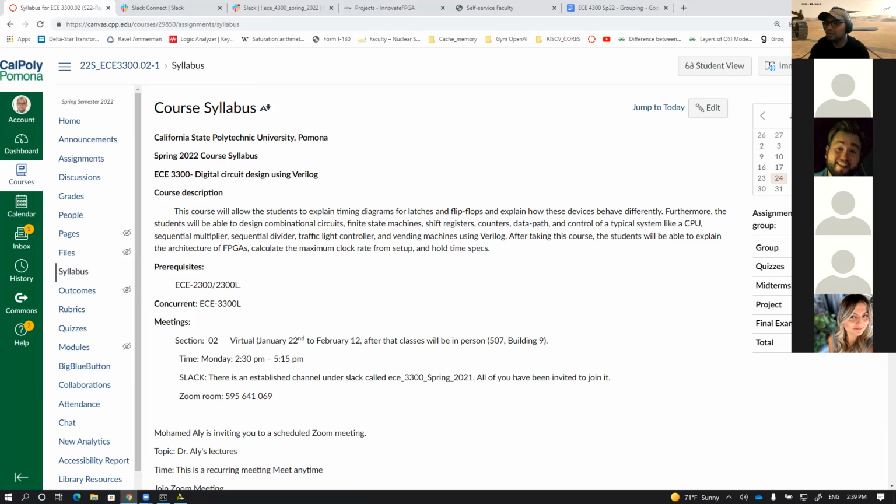We're also going to learn the differences between the data path and the control paths that will be mapped on the chip. On top of that, we'll be able to build circuits like a sequential multiplier, sequential divider, traffic controllers, vending machine controllers, and whatever else that myself and you guys decide.